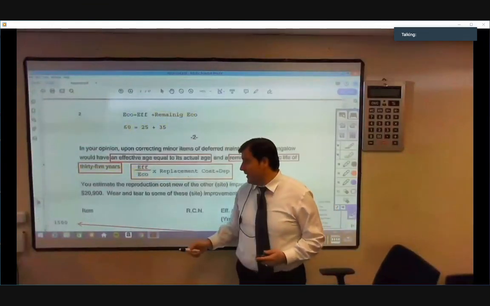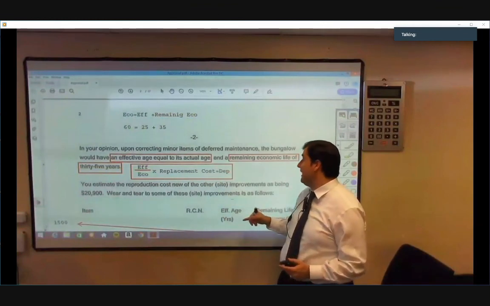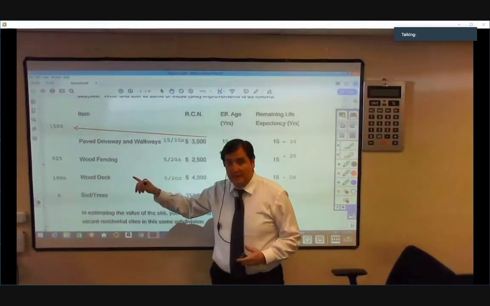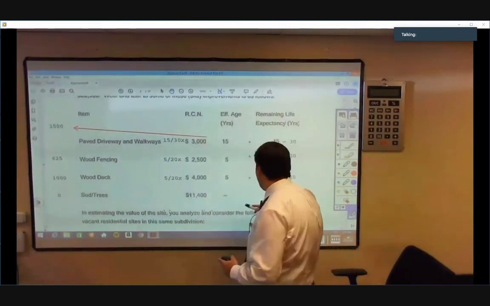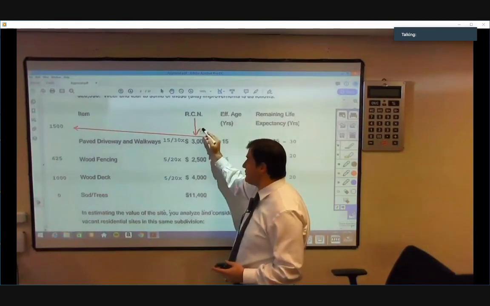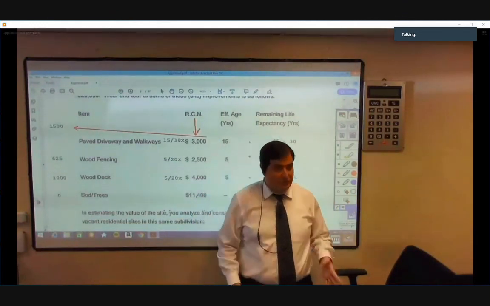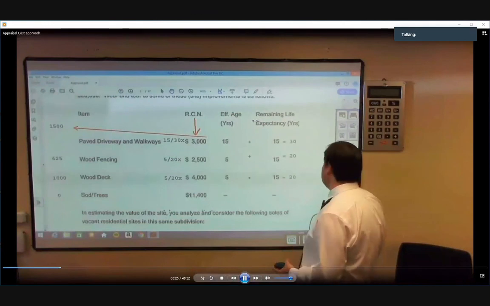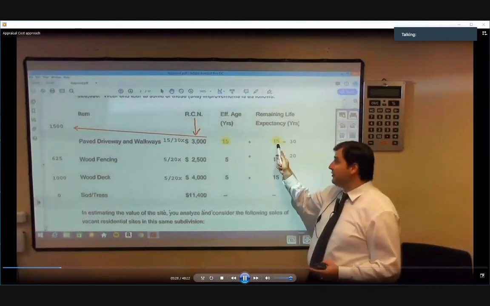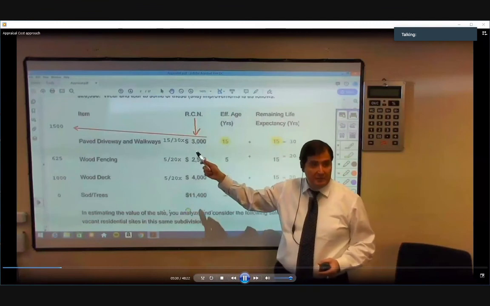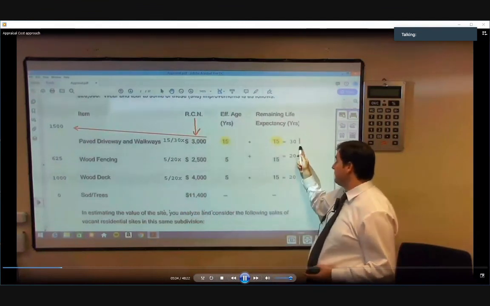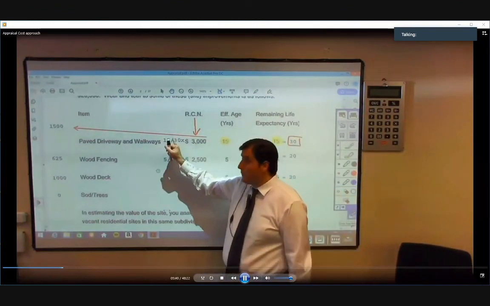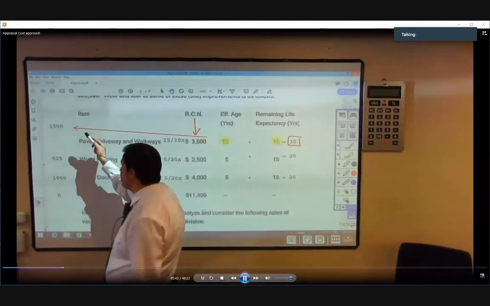Look at this. For anything other than a house, it's the same formula for depreciation. So you need that for later on. Look here, for example, the driveway. It's going to cost you $3,000 brand new. RCN is replacement cost new or reconstruction cost new, so basically brand new value. They're going to say it has 15 years effective and 15 years remaining. So 15 plus 15 is 30. That's how you got this 30. Then 15 effective divided by 30, multiplied by replacement cost, gives you the depreciation.